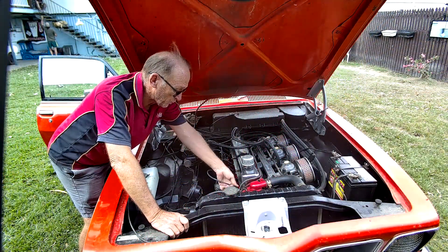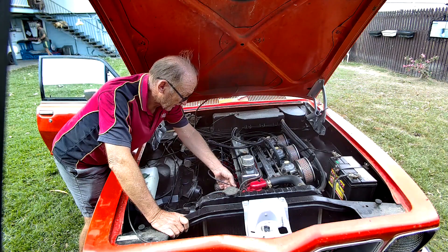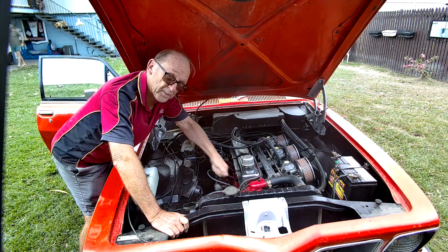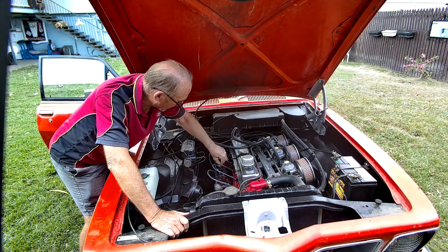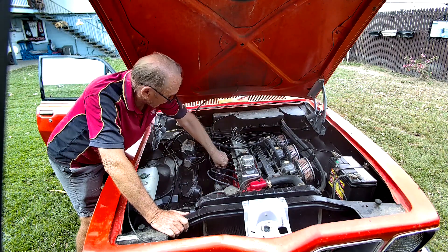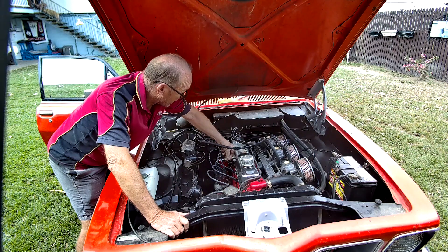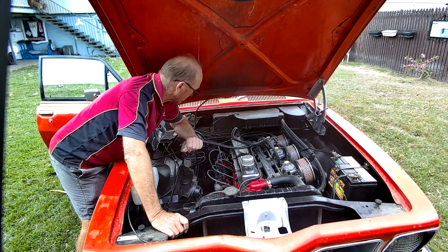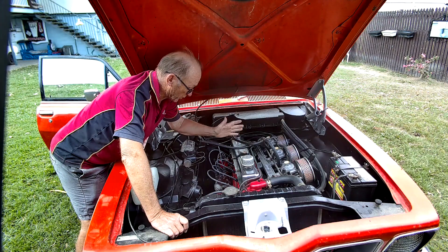What I've done is pulled all the leads off and refitted them just loosely - they're still making contact, but I don't have to pull on the lead so hard to take it back off. Now I'll put our main coil lead back on so it actually fires up. Being cold, it's not going to run too well, so I'm going to warm it up first.